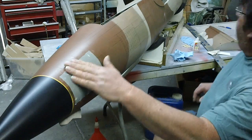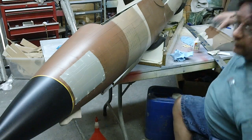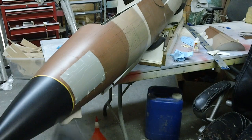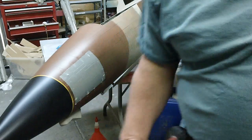And now we got to sand that. We got a pretty rough edge going there. Now I'm going to take my Dotco. Guys, you can get these at Harbor Freight, 20 bucks, 29. I say even cheaper on their sales.